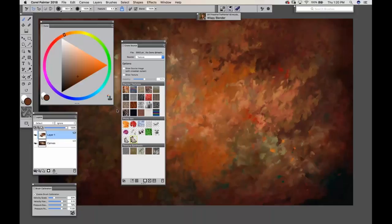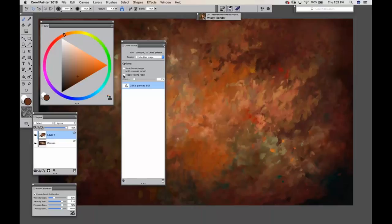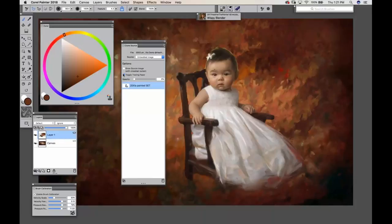We've got little photo art clippings. I've actually loaded her in as a texture instead of loaded her in as a separate file that would be attached within my document. So if we were going to load in as a separate file attached to the document, that would be source embedded image, which I've already gone ahead and done. Now, I'll show you here if we toggle our tracing paper what that looks like. So that's one way of doing it, is loading in your tracing paper.